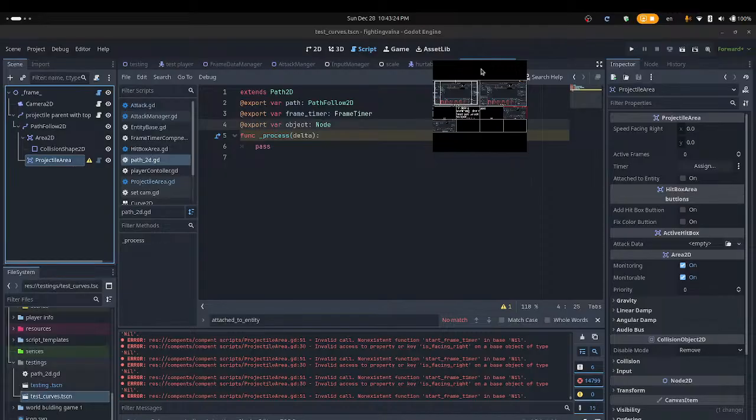Those things will change, probably. So for sure, the attached to entity would just not be that, because it would probably go to one of the path nodes. Speed facing right. Ooh. I guess it would be speed in general then?